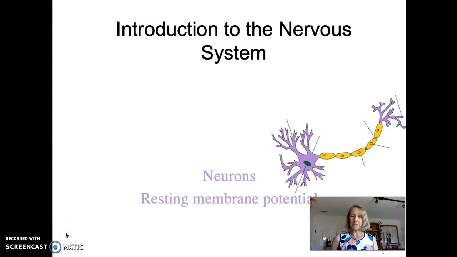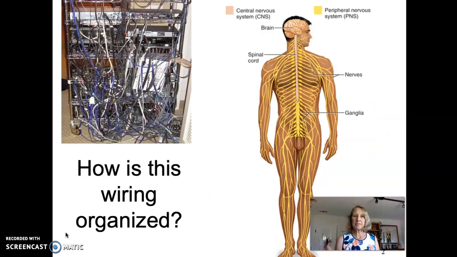We're going to talk about all sorts of cool things that happen there, the resting membrane potential, and how this current works in the body. Very, very cool. But first of all, how is it organized? This is sort of old hat for you: central nervous system, peripheral nervous system. But it is one crazy wiring, hence my picture here of these wires. So brain and spinal cord, central nervous system; everything else is peripheral. Everything else is nerves that are exiting the spine and going somewhere else.